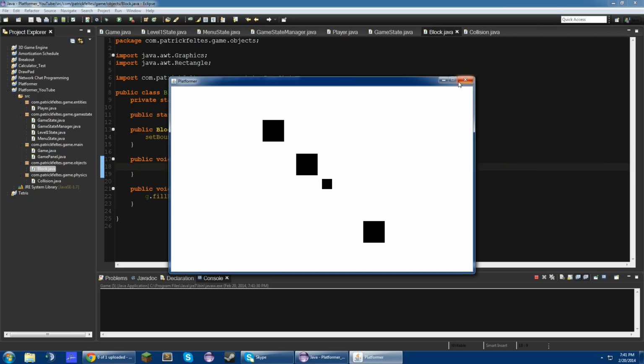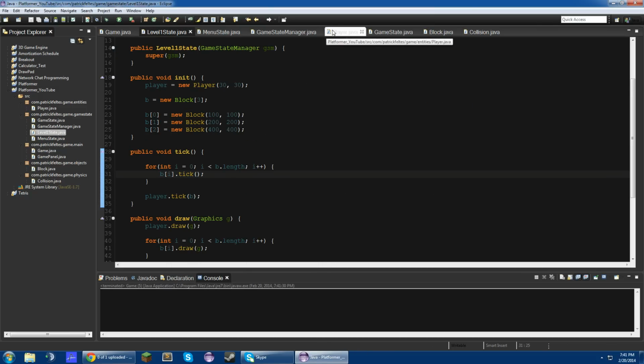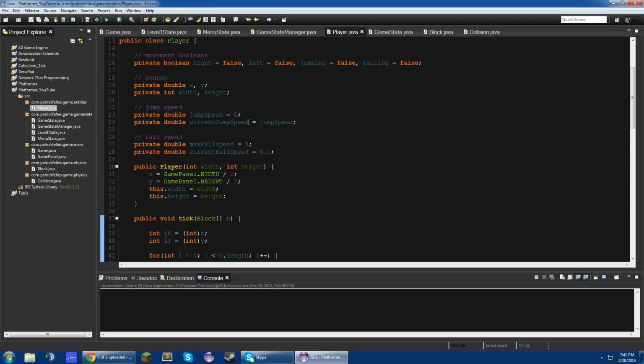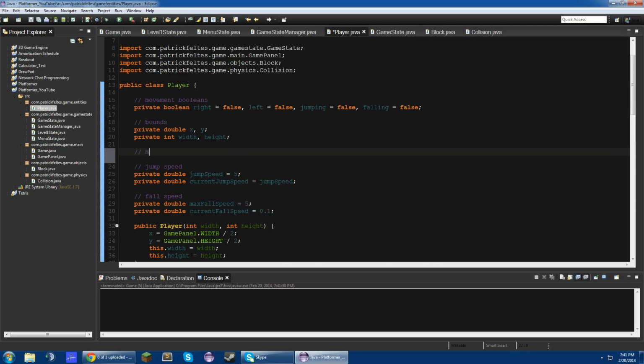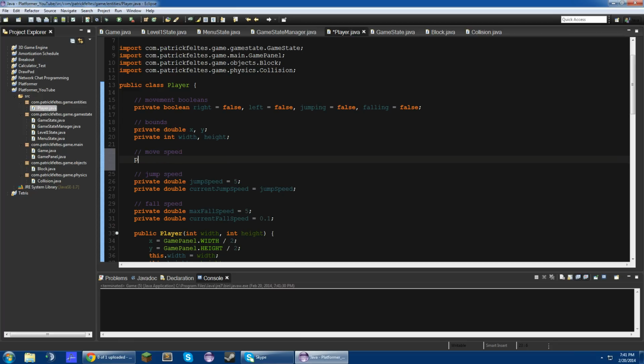It's a bit slow. Let's go back to the player. Let's make this move speed a little bit more interesting. Move speed, private double to move speed equals 2.5.